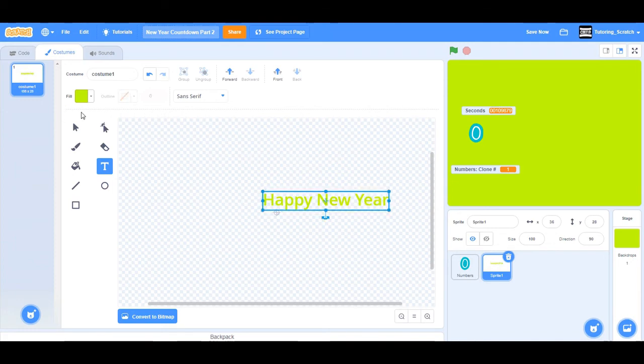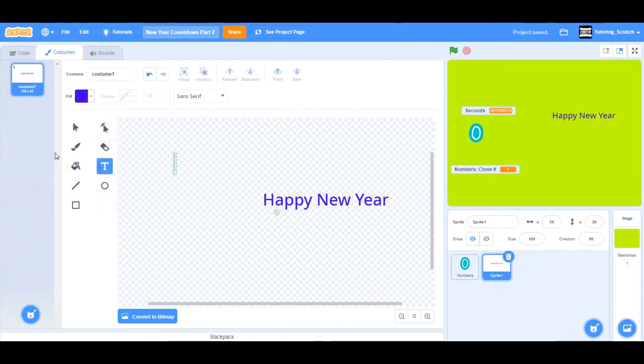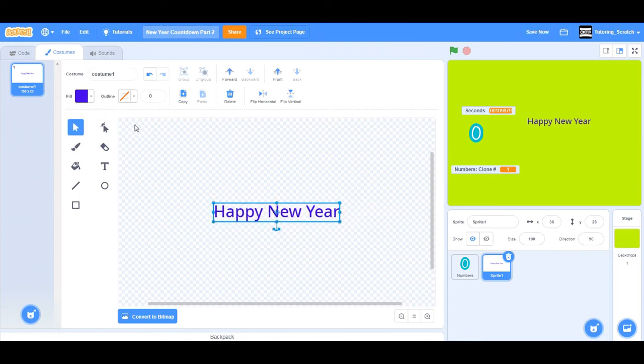Nice. And just set this to bright color that will be noticeable here, and which I think would be blue, dark blue. Nice. And just keep this in the center there, and we'll just name this Celebrate.